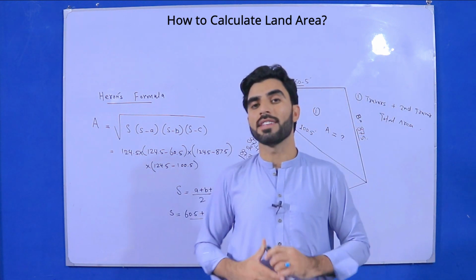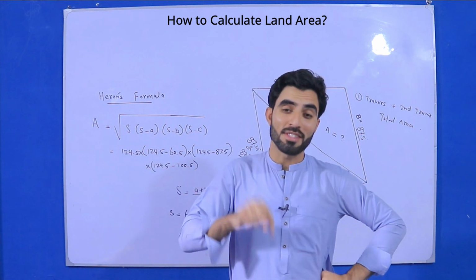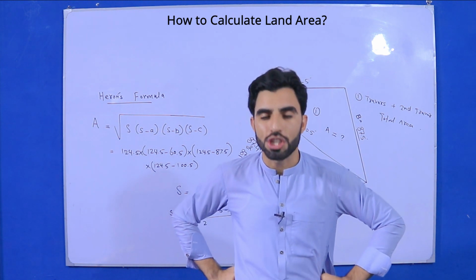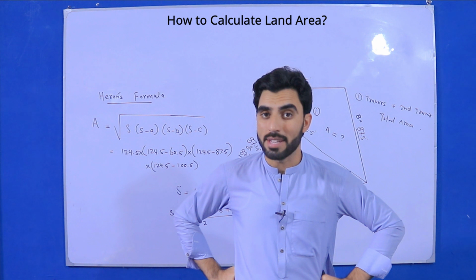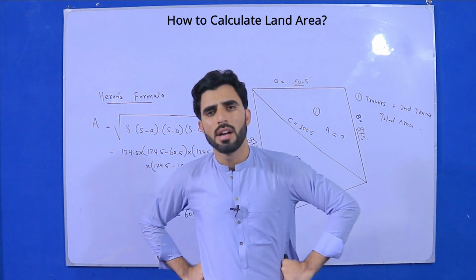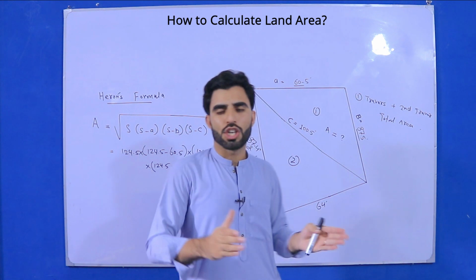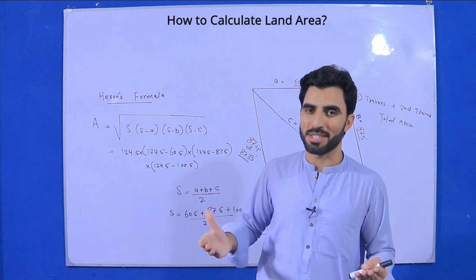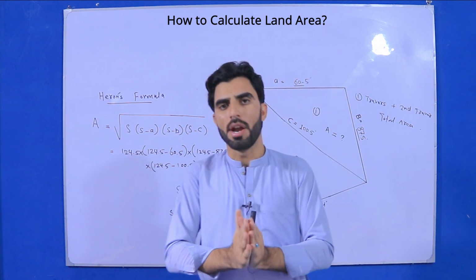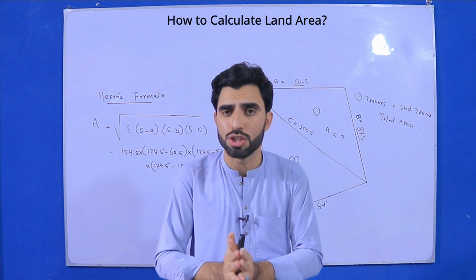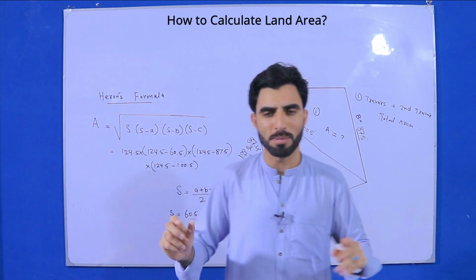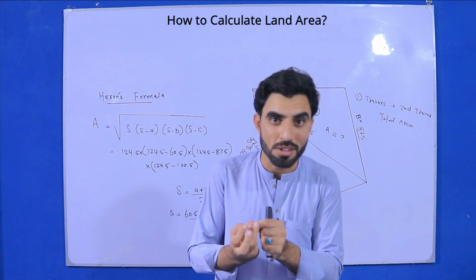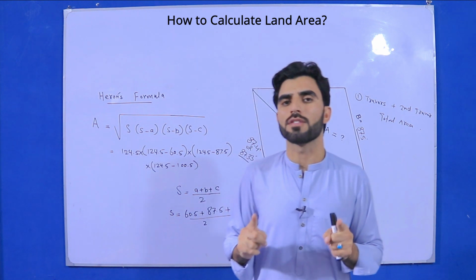So how can you find that sheet? Guys, the link is in the description of this video. Click on that link and download the Excel sheet. It's very easy and very important, and you can find the area of different irregular shapes easily with the help of Heron's formula. And also pray for me, because I created this sheet for you, and you will get the exact value. There will be no problem, I promise you. Even a 1 millimeter error will not be accepted there. So you will get the exact area of the plot easily.